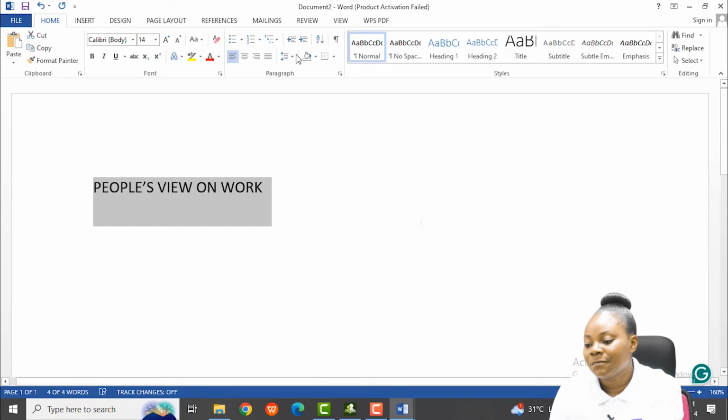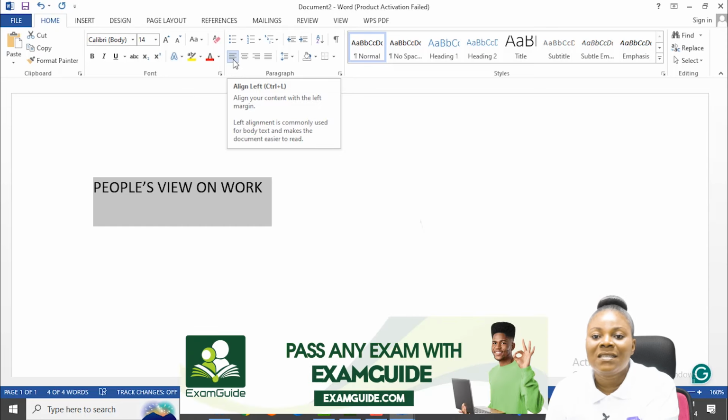You highlight. Then go to your menu, your menu bar, where you have different options to click on. Under this paragraph, there are different lines. We call them ways your text, they show how your text should be aligned.